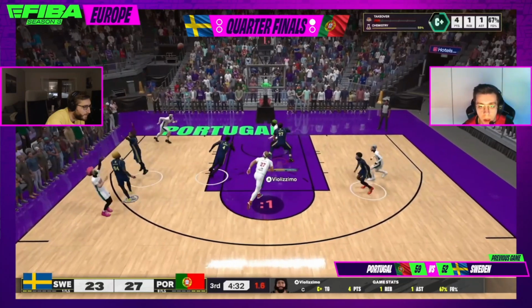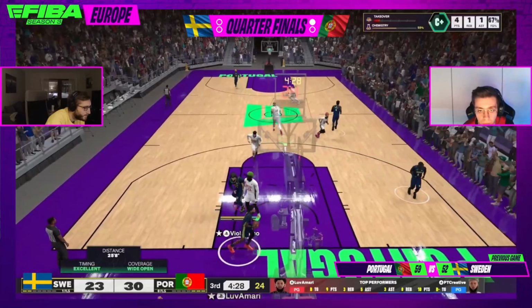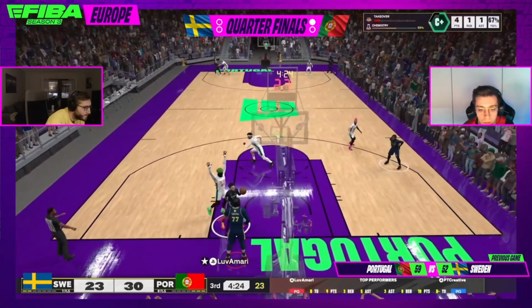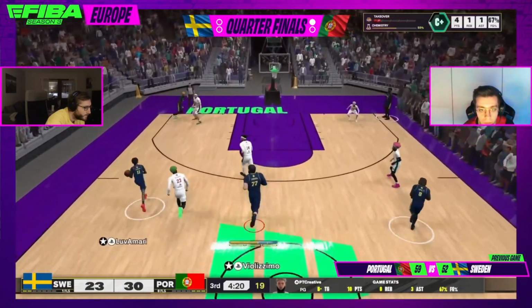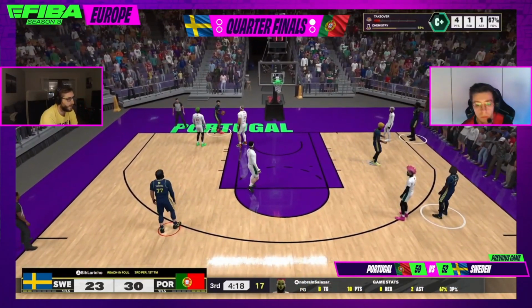3 to shoot. Finds Salazar, the open man. Oh, and he punishes him with another three-pointer. Wow. For 23 seconds of that 24-second shot clock, that Swedish defense was perfect. But when you go up against Alexis Salazar, you give an inch, he's going to take a mile, as we have a foul back at the other end.